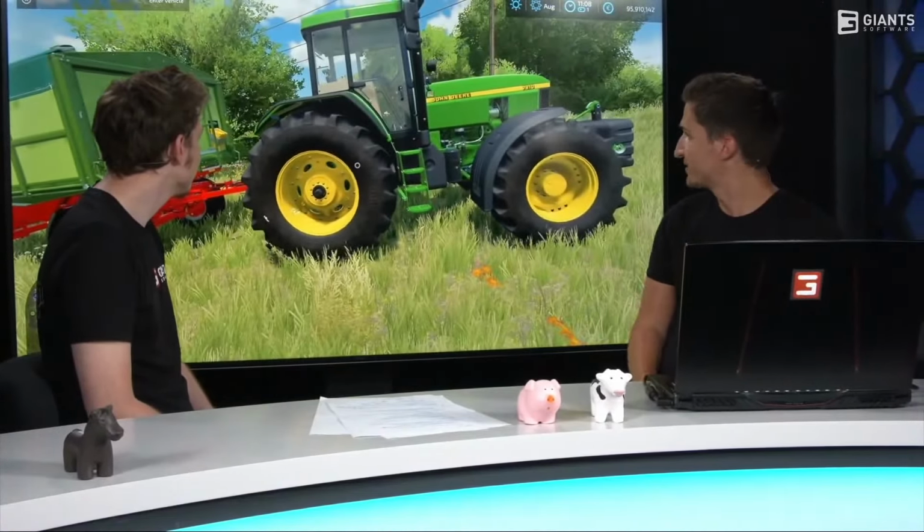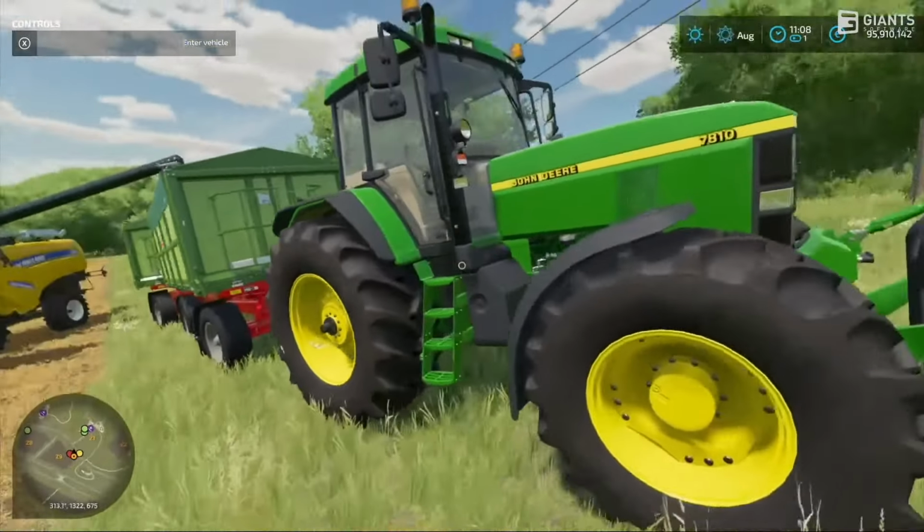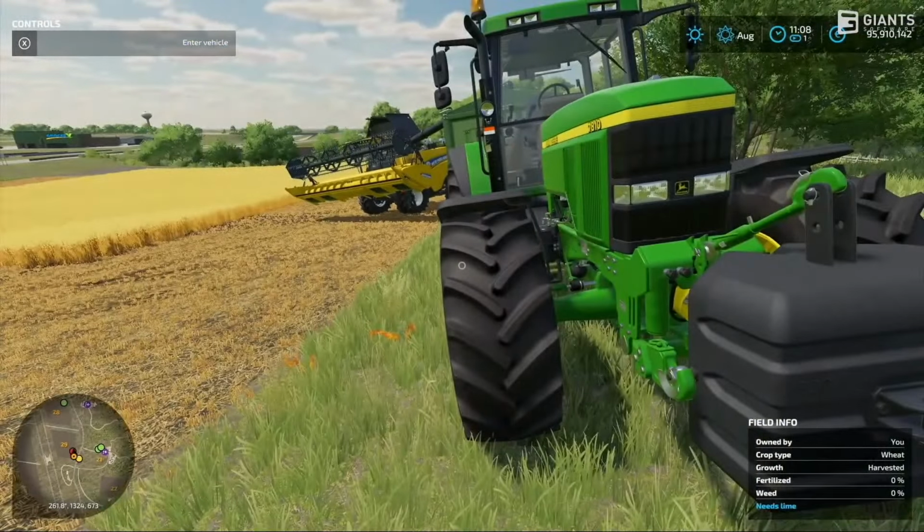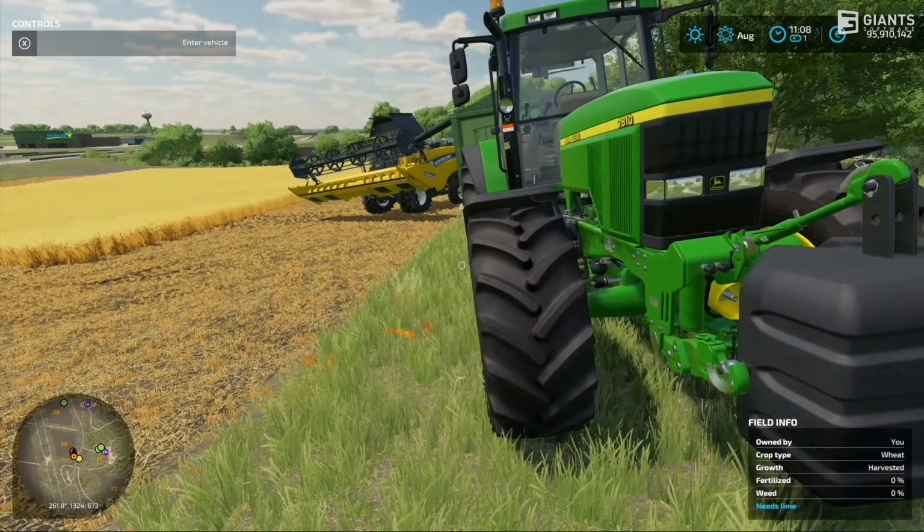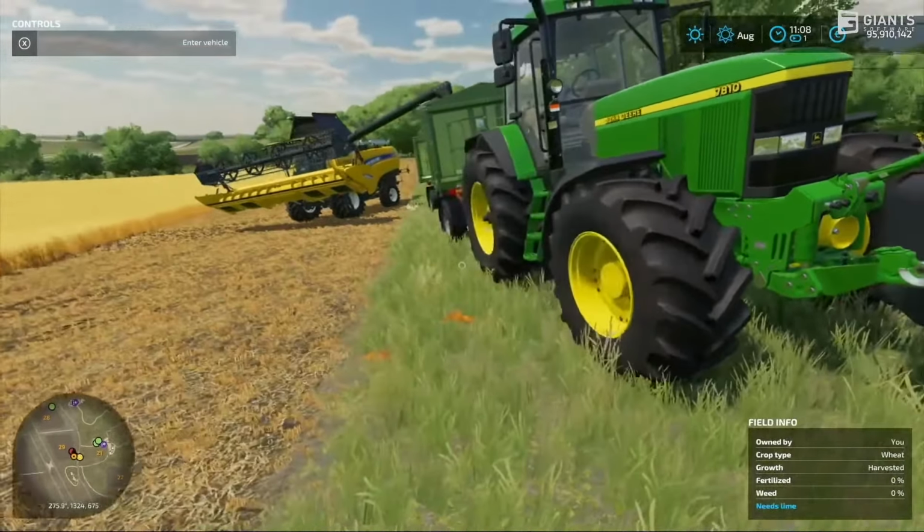So, and we also got from Continental the wheels on our really nice John Deere. So they're also really nice. So this is also the white configuration for the wheels. So it looks pretty good on our John Deere. So also a new tractor. Yeah, basically everything new.